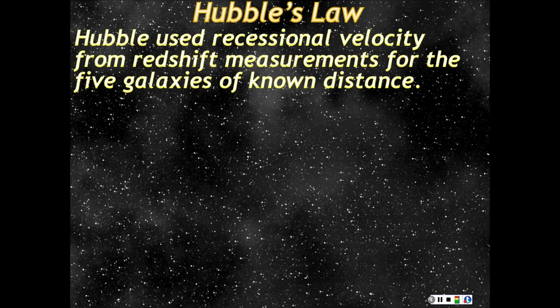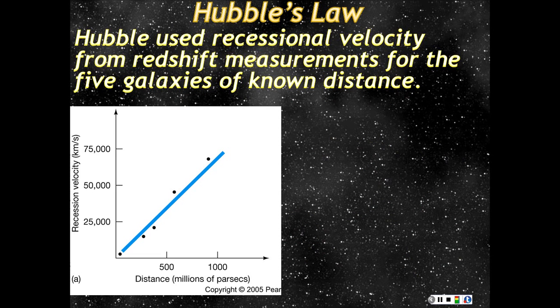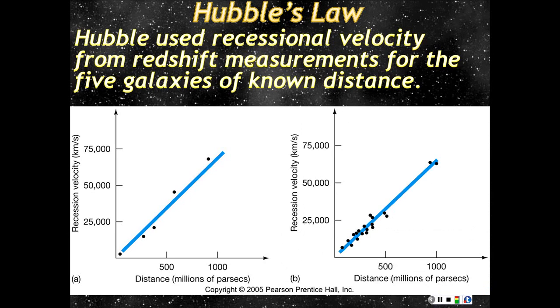What Hubble did was to notice the relationship between the recessional velocity, it's always redshifted, it's always moving away from us, and to start with, just 5 galaxies. So we had these 5 galaxies that had known distances because they had Cepheids or Tully-Fisher or whatever, and the Doppler effect gave us the recessional velocity. And you can see it's a fairly nice straight line. As he added more data points, he looked at more galaxies, he found that they continued on this same trend. And so this is where Hubble's law came from.